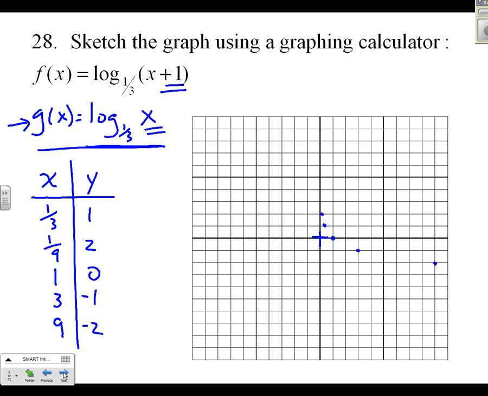And what we need to be aware of is, if we're looking at log base 1/3 of x, I can't take a positive value and have an exponent turn it into 0 or negative. So in other words, x is never going to be able to be 0. We're going to get really tight to 0 as we go along, and it may be indistinguishable from 0 for a while. And then we're going to start to zoom out to the right. So that is g of x.